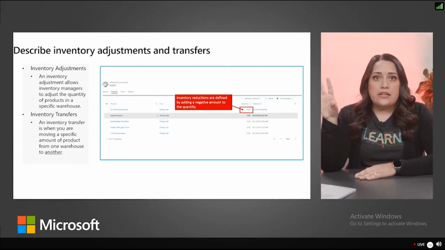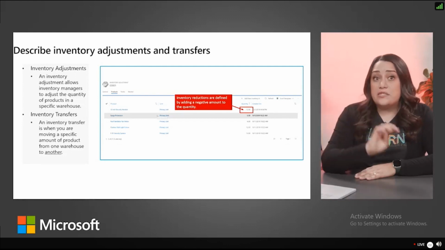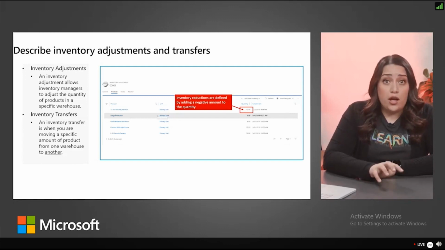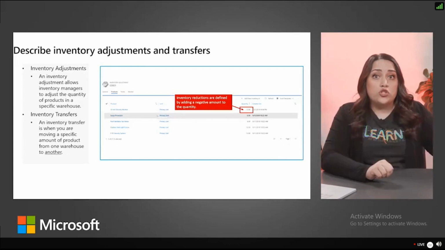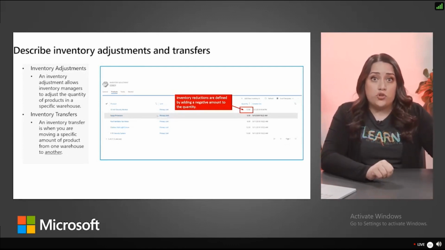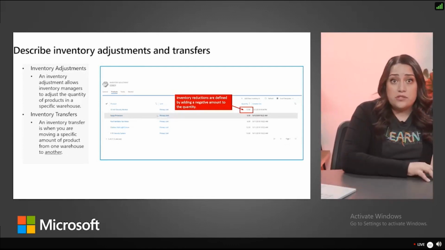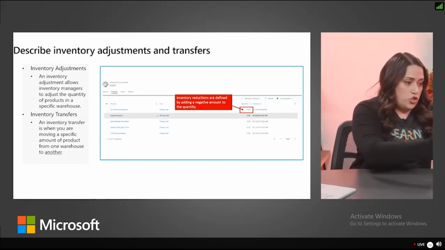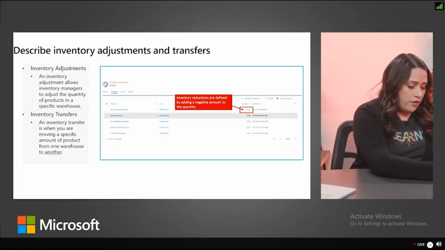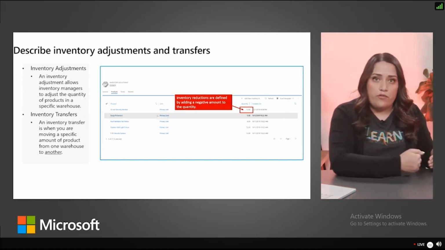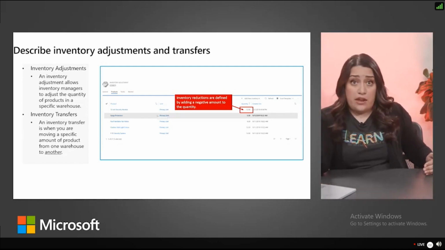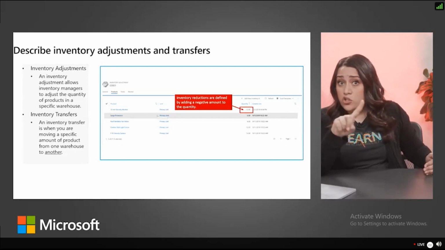So let's say, for example, if I have 4 work orders that require a specific type of compressor and my technician only has 2 on his truck, I can load 2 compressors from the central warehouse onto John's truck. Basically, an inventory transfer record would be created to show that we have the 2 compressors that are on the truck already, and then we are transferring 2 more from the warehouse.